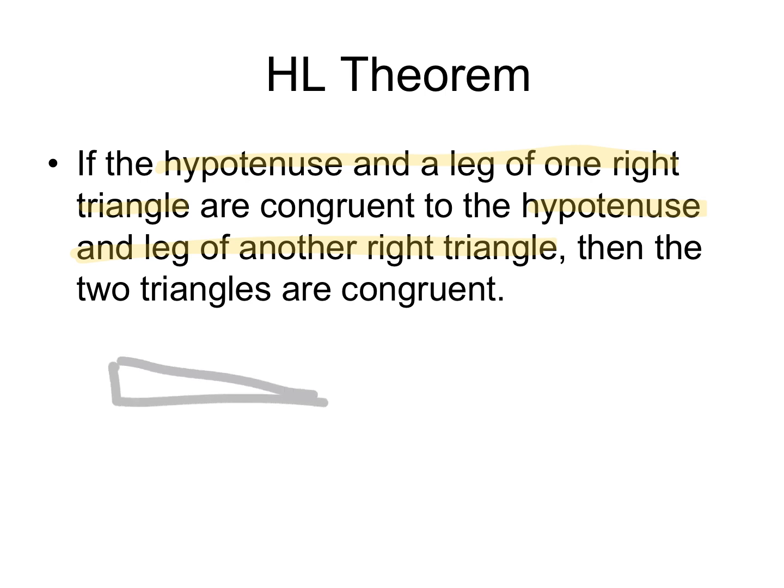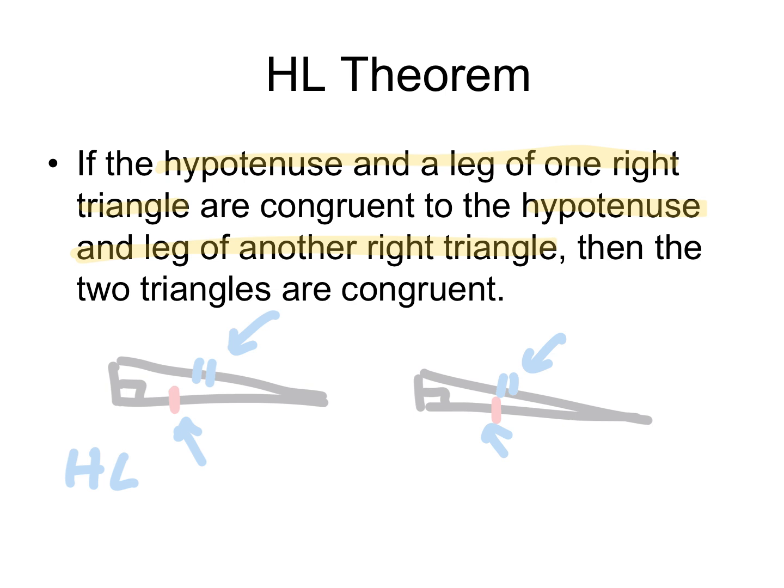So again, here we've got, let's say, this triangle, and you know that these are 90. And if I tell you that this leg and this leg are equal, and I tell you that this hypotenuse and this hypotenuse are congruent, then you have enough information to prove that the two triangles are congruent. So the HL theorem would tell you that the hypotenuses are the same and one leg is the same, okay? H stands for hypotenuse and L stands for leg. And that's why this only works for right triangles. Only right triangles have a hypotenuse in them.